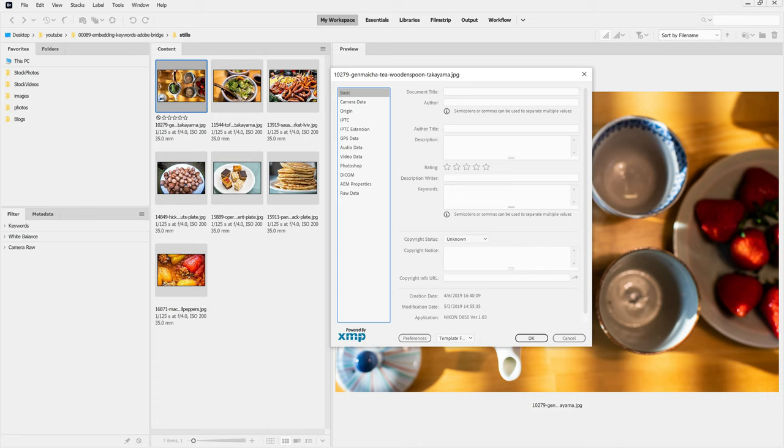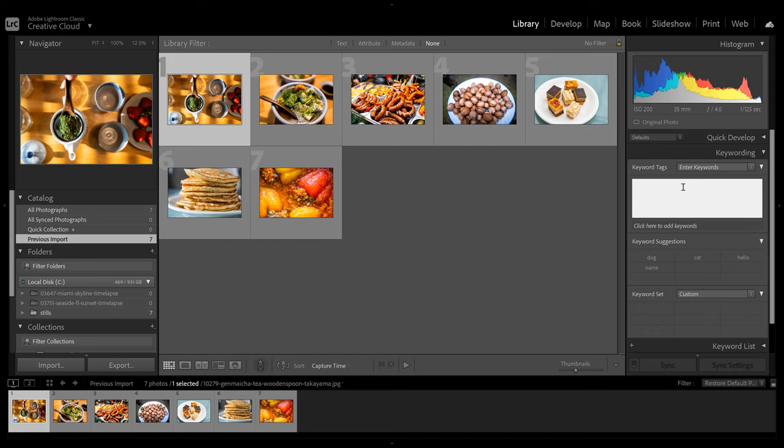The easiest to understand method to embed metadata manually is to use Adobe Bridge. Yes, Adobe Bridge, not Adobe Lightroom. I would not recommend Lightroom because it does not preserve the order of keywords. Instead, Adobe Lightroom reorders keywords in alphabetical order.